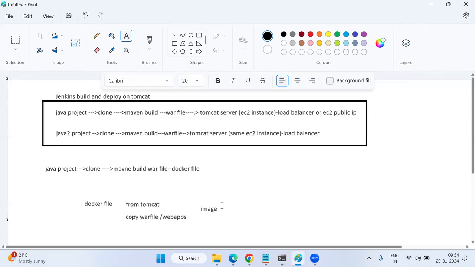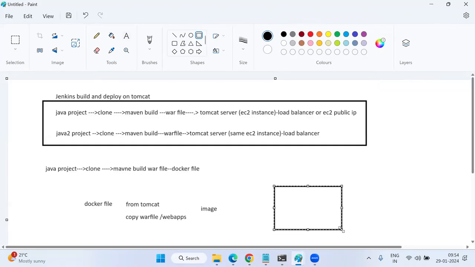So directly you can build a Docker image and run it on your Kubernetes. Kubernetes creates a pod. Inside the pod, a container will run. Inside the container, your Tomcat will run. Inside Tomcat, your application will run. Clear, or any confusion? Hosting on Kubernetes means a pod is created, inside the pod a container, and inside the container the image in the form of the application runs. So Tomcat application, container, pod, and give access using a service.